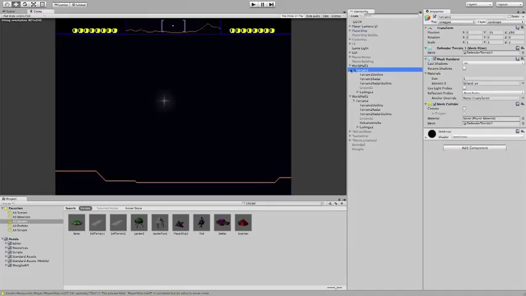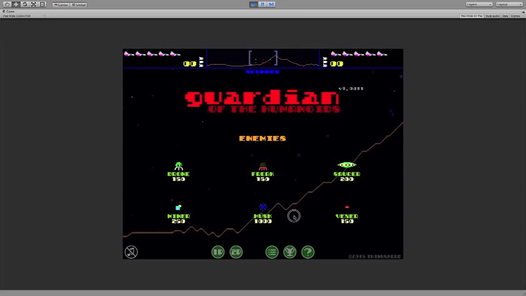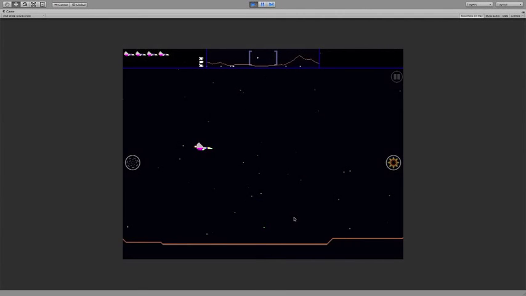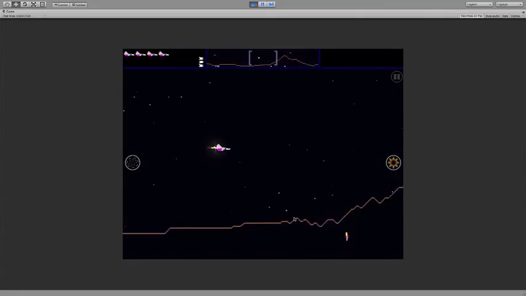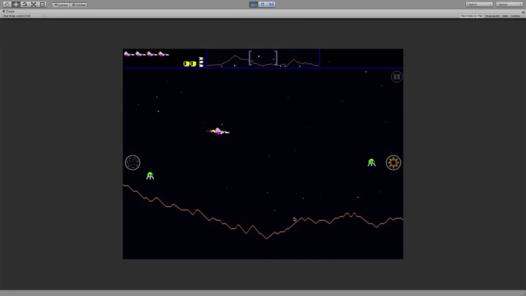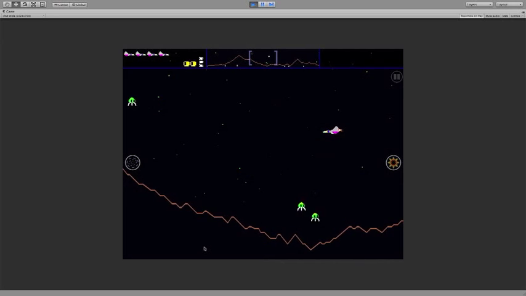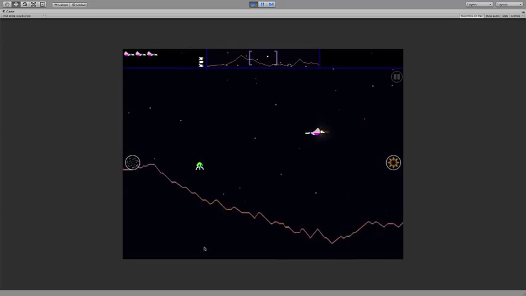And then the other cool thing I can demonstrate as the game runs is that the little guys, the enemies, and everything are actually parented to these halves of the world. So if I start the game, as I parented to the world, and pardon the jumpiness, it's because I'm recording the screen, I'm sure. But you can see that as the world halves move, the little enemies will move along with the world halves.